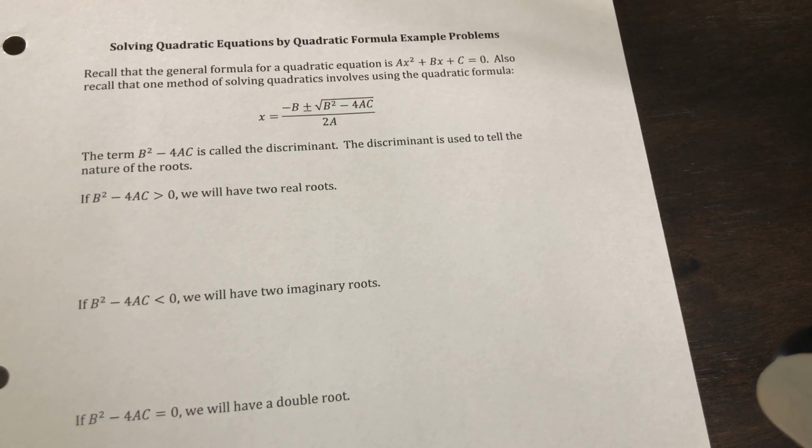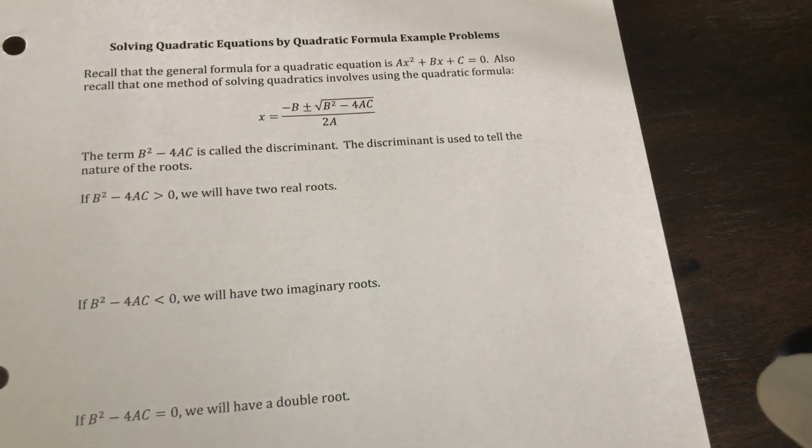So your quadratic formula is x is equal to the opposite of b plus or minus the square root of b squared minus 4ac all over 2a. Now, I'm not going to sing some Pop Goes the Weasel song, but if you want to remember it using Pop Goes the Weasel, be my guest. You have to memorize this. I'm not going to give this to you. You have to know how to solve quadratics.